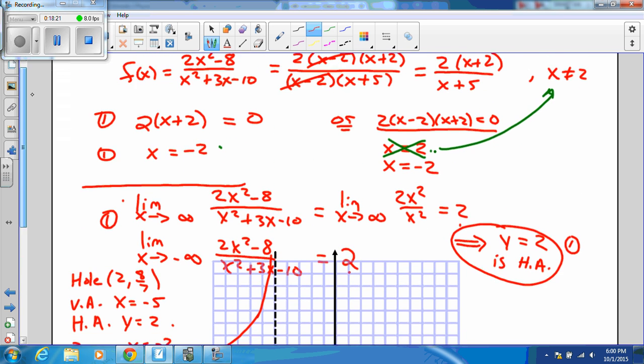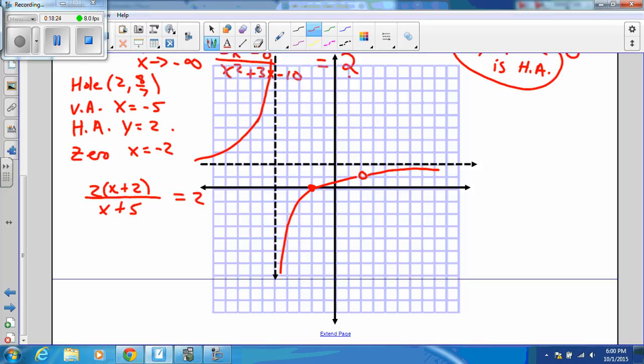The reduced fraction is (x plus 2) times (x plus 2) over (x plus 5). And we want to find out whether or not it actually ever crosses here. So we multiply both sides by x plus 5. Divide both sides by 2. Subtract x from both sides. And we get the lovely equation 2 equals 5, which has no solutions. And so if we were worried that the curve might cross the horizontal asymptote, then we can see that here it does not. Now, I've taken about 18 minutes to explain this.